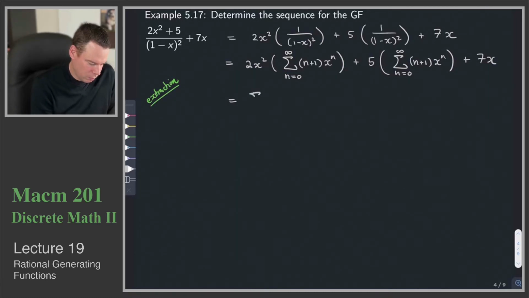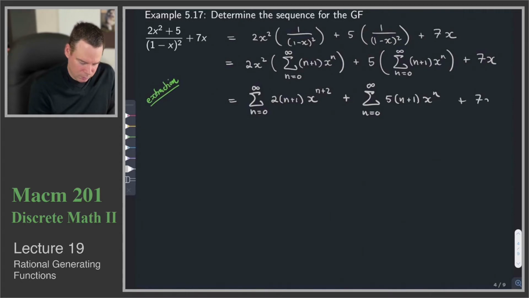When I multiply the 2x squared through, I just multiply it to each term. So we get a 2 times n plus 1, and then it bumps up the exponent on the x by 2, so x to the n plus 2. Similarly for this one, multiply each term by 5, and then the last one we've got just a 7x hanging on the end. It's important to notice, maybe putting parentheses in here just to avoid any confusion, that 7x is just a term added on the end. It's not involved in each term of the sum. And similarly here, we can think about that's just a series, and then that's added to another series, which is then added to that linear function 7x.